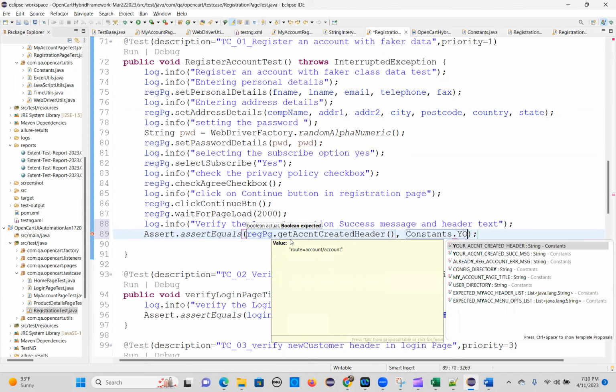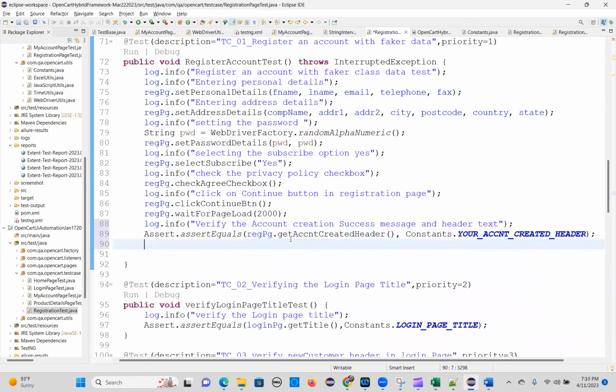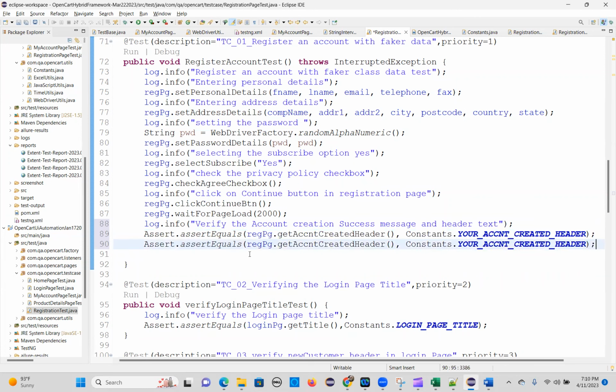Your account created header. Same for the message also, you do the same thing. At the end, you have to call this one, get account created success message, right? That's how you can see those methods. Okay.